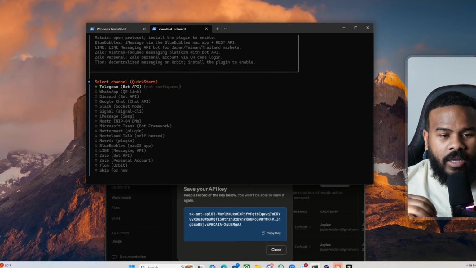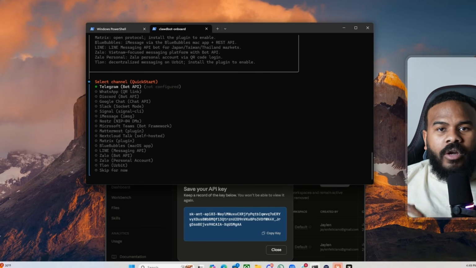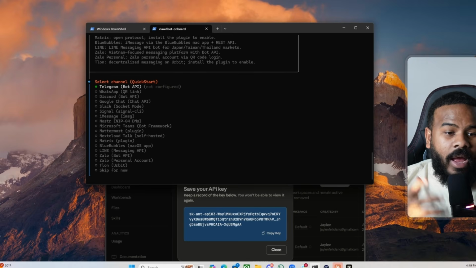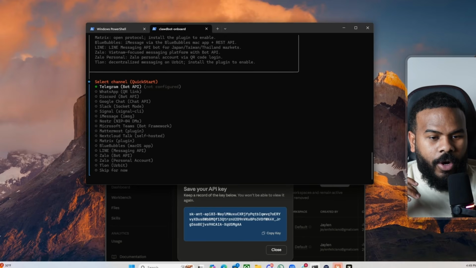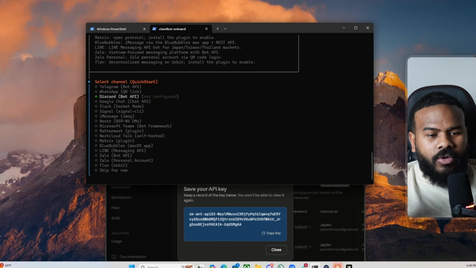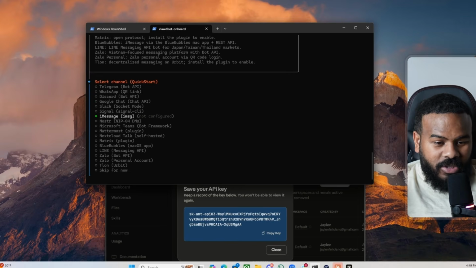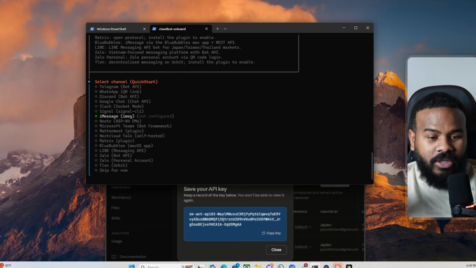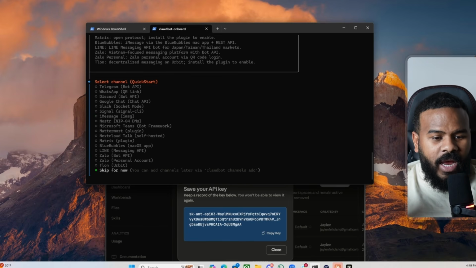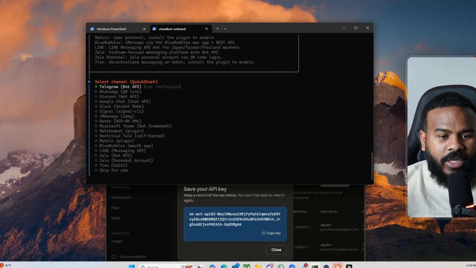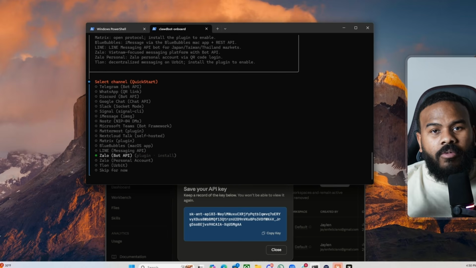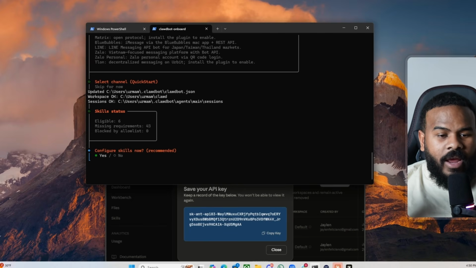Now, after that, it's basically telling me to select my channel. So what select channel just means is how do you actually want to communicate with this bot? Right? How do you want to have a conversation with your AI bot? So these are all the different ways of where you can go. You can do Telegram, you could do WhatsApp, you could do Discord, Google Chat, Slack, Signal, iMessage, everything that you could think of, I feel like is on here that we mainly use. All right. Now, for this case, I am going to skip for now, but in your case, you would go ahead and just select whichever one makes sense to you, and it would give you instructions on how to actually set it up, and then you can set it up from there.